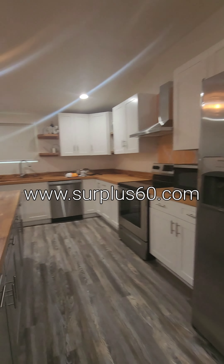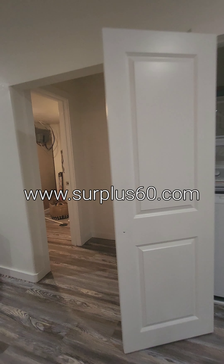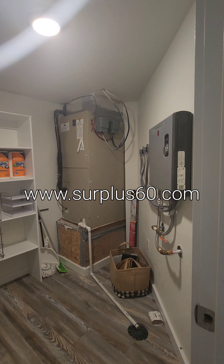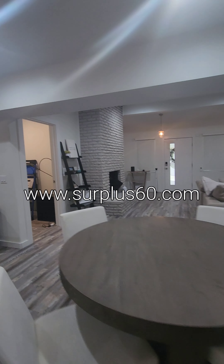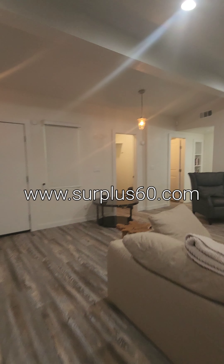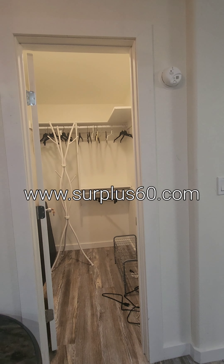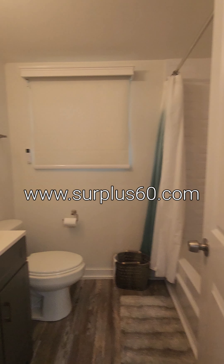Washer-dryer in the laundry space here, and then there's this little nook back here that can be used as a pantry, and then a tankless water heater, newer HVAC system, fireplaces for decor, and all these blinds are motorized. And then a little coat closet here that's nice and deep into the hall bathroom.